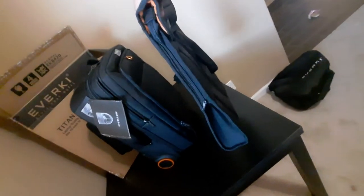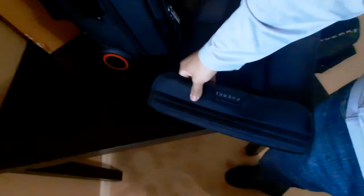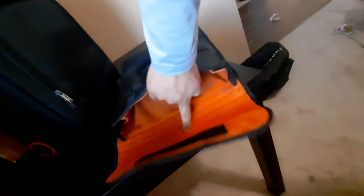And there we go. This is what it was talking about when it brought up the zipper. So on this side over here, you can fit your 15 or 18.4 inch laptop, which is fantastic. You open it up here. It is one Velcro, which is handy and good. And there you go. It's nice cloth protection, which is fantastic.